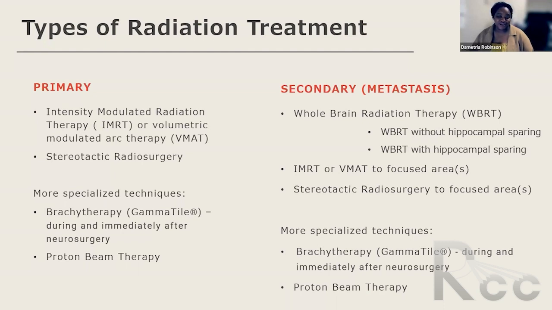And then we go into Gamma Tile, which is our brachytherapy for CNS. It is this new approach that you do in surgery, so of course neurosurgery is part of this case. The patient goes to surgery, they remove the tumor, and in there they put what looks like a little mesh of fiber inside the brain, and then they close up. That's where your radiation oncologists come in. They need to know a lot of details before they do Gamma Tile, because this needs to be ordered.